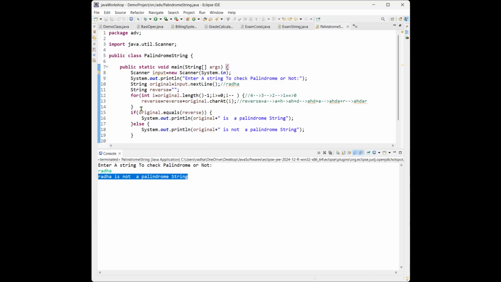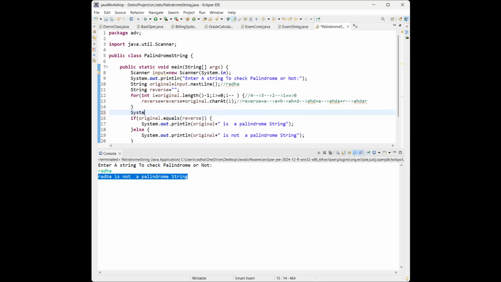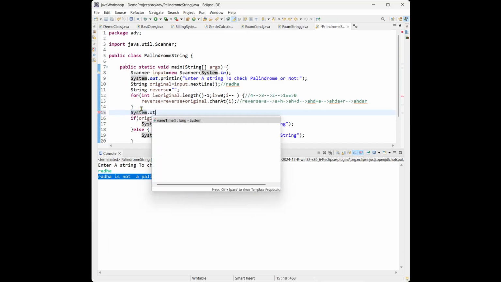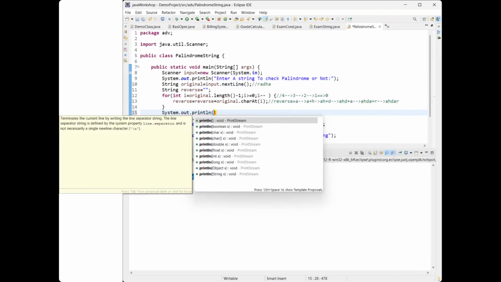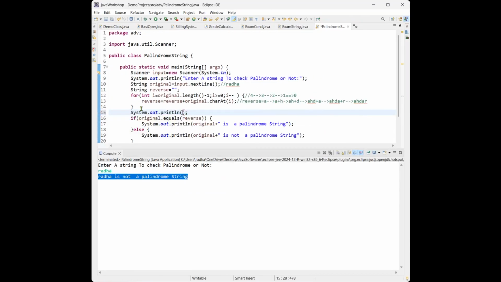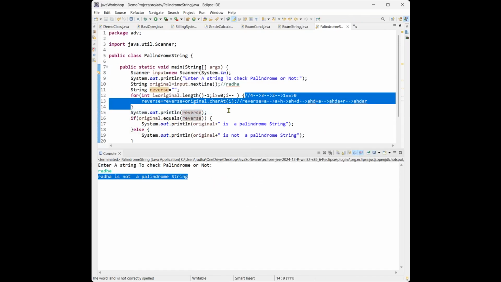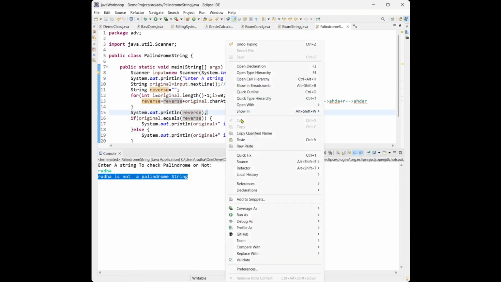Okay, if you want to print out that reverse string, you can print it here: System.out.println reverse, right? Okay, let me rerun this again.